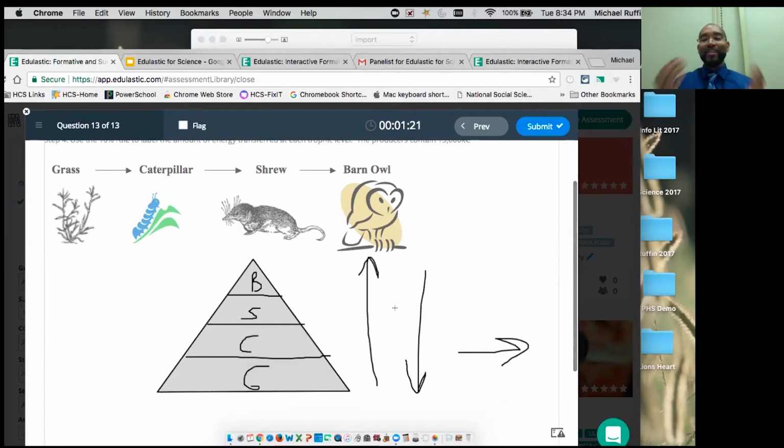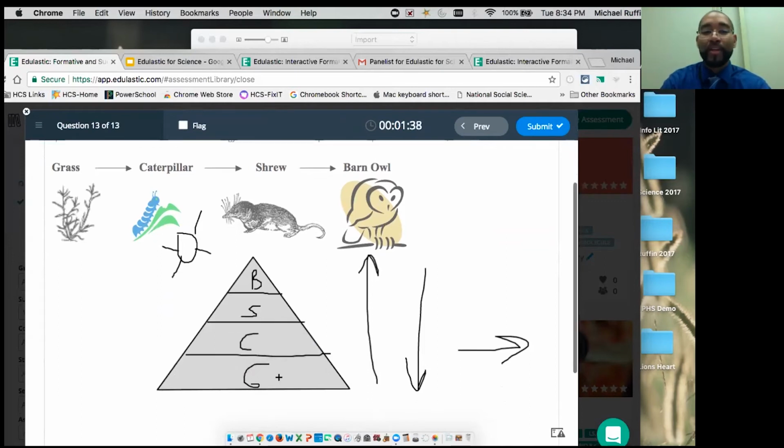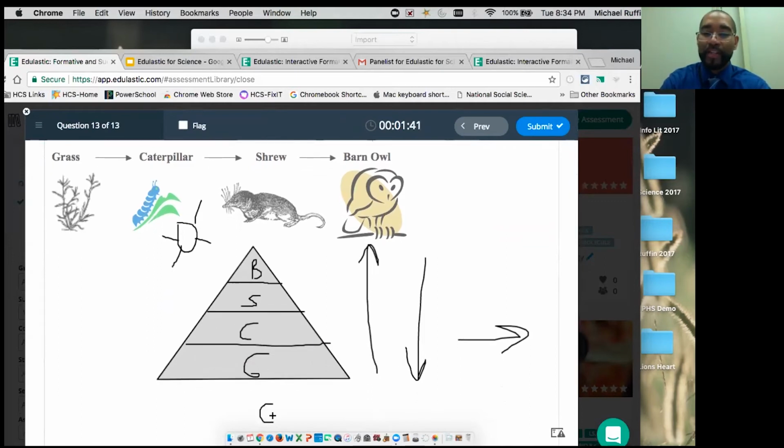This is so funny because every time we ask this question, guess where students always try to put the sun? At the top. They think, oh, this is where the sun is supposed to be. And so then we have to say, well, this is the pyramid of energy. Does the top have more energy or does the bottom have more energy? Oh, it's the bottom, because the grass gets its energy from the sun. So then I have the kids notate there. Again, based off of how they're drawing their picture, I'm able to see, are you getting it? Are you not getting it? What areas do I as a teacher need to go back and check?